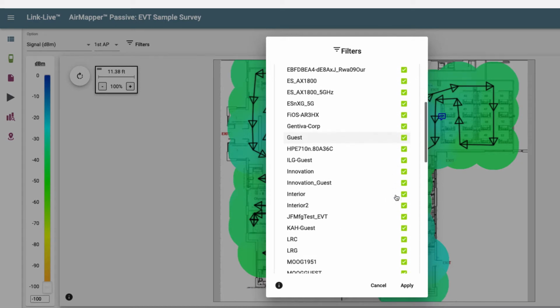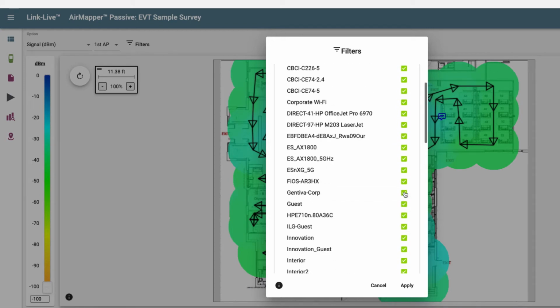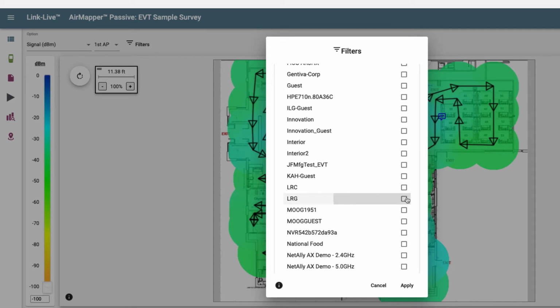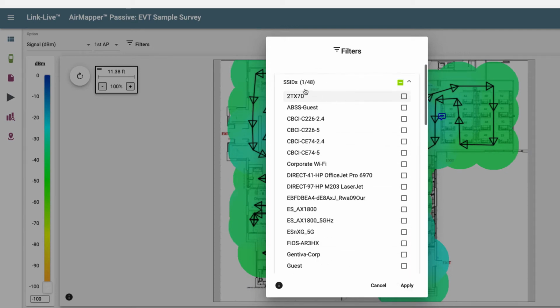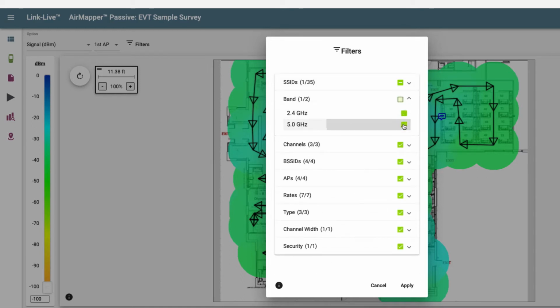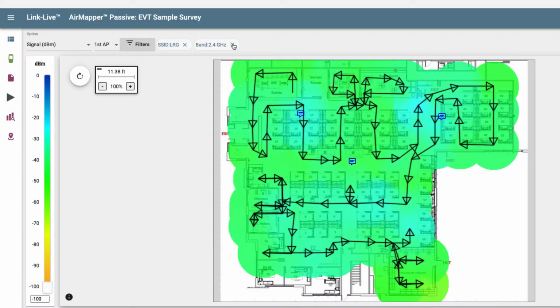As an example, I can filter on a specific SSID for a specific band. By selecting multiple filter criteria within this window, I can drill down into the information that is of most interest to me. Once applied, the filters are displayed next to the filter button. These filters may be removed by clicking on the X next to each filter.